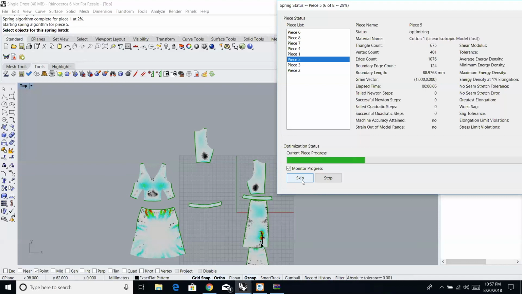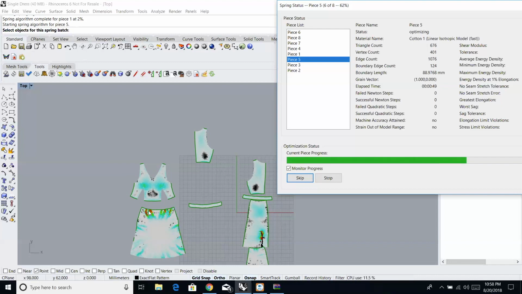Okay, let's talk a little bit about what's happening now to these pattern pieces, because we can see that there are little colors here. Can you just explain the color code that we see on the screen? Yeah, sure. So going back to this, remember about 80% of this piece was black. That was showing sag. In this case now, it's gotten rid of most of the sag except this area right here, which on both pieces kind of match, which is good. So there's a little sag here. The red areas here indicate high levels of strain, so about 20% strain.